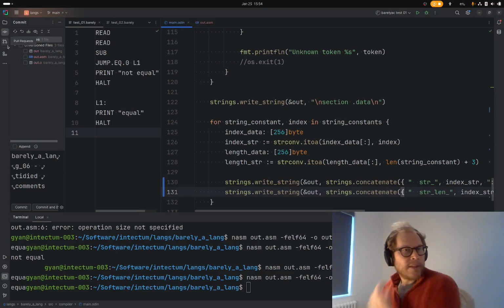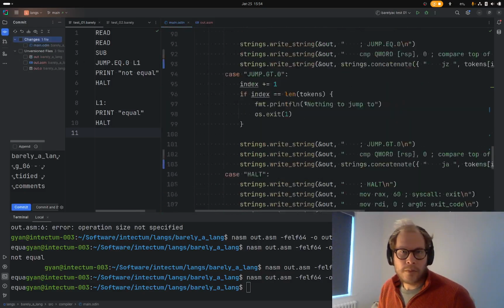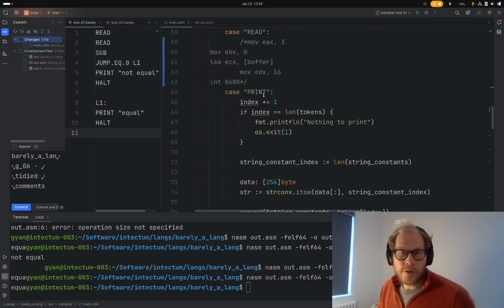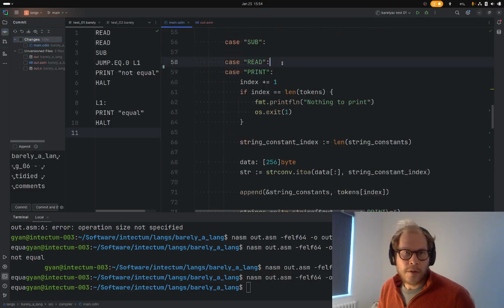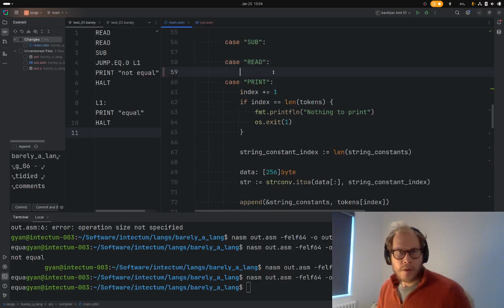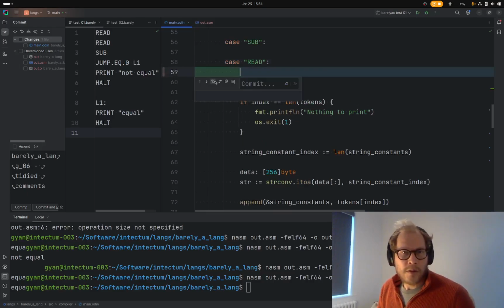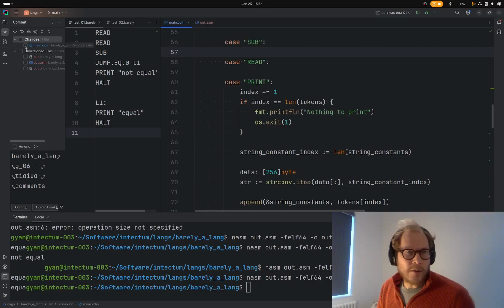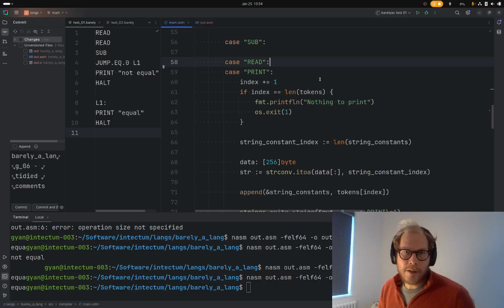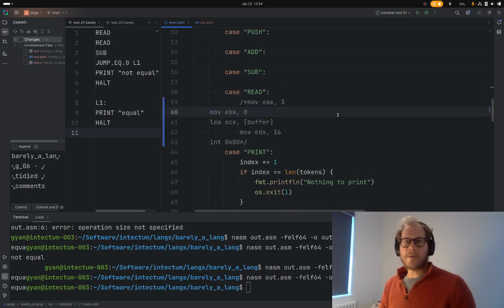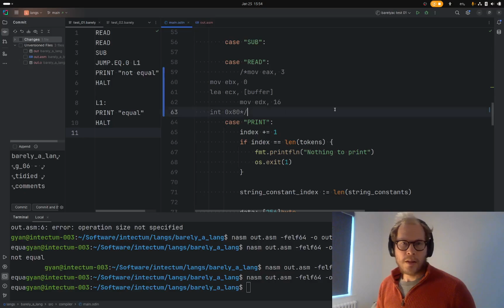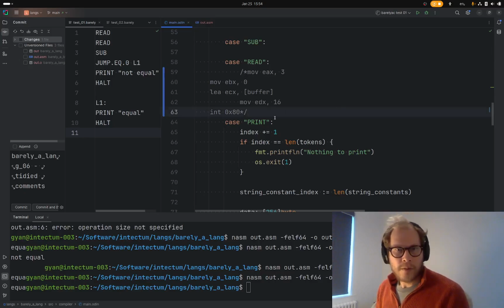Okay, that was a little more cleanup. We could just get rid of that and then just amend that commit because that's part of the cleanup. Okay, and then we'll get back into here.